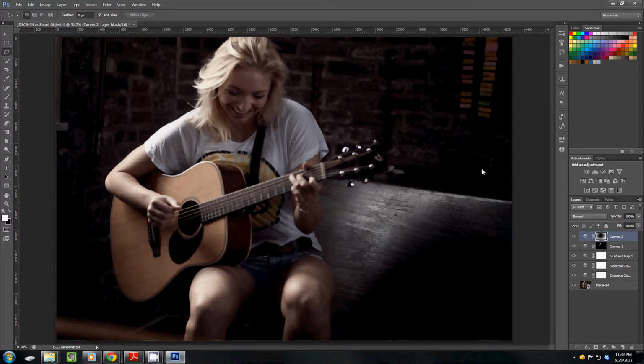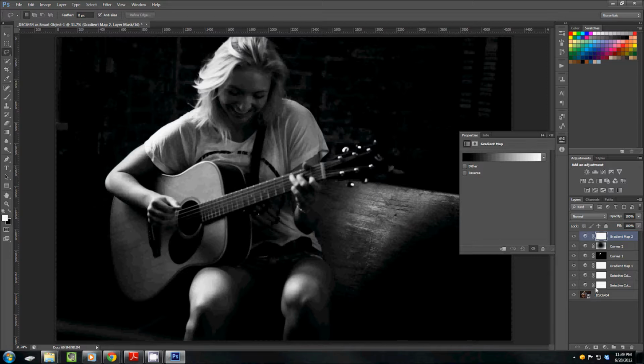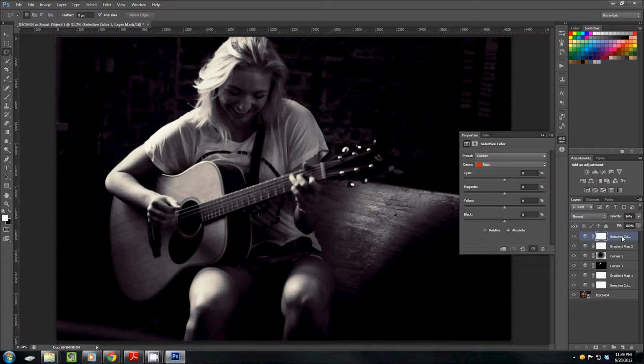And this picture is not turning out very good, my goodness. Let's try... Dude, let's just make it a black and white. And we'll put the selective color on top of that, maybe? Makes it a little better. Yeah. This is why I could not survive in a linear world. Okay. Take that out.